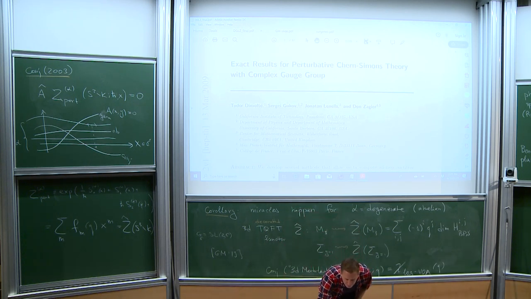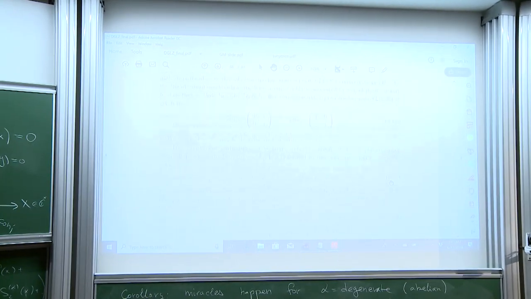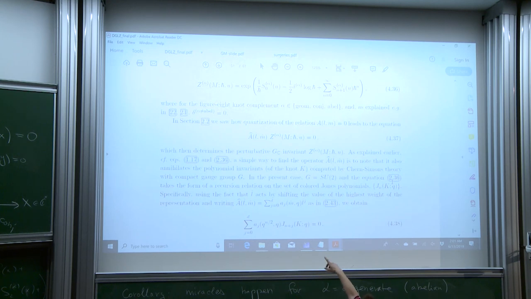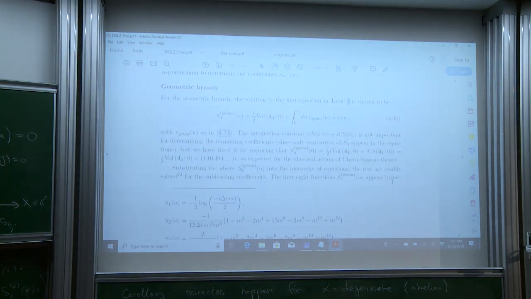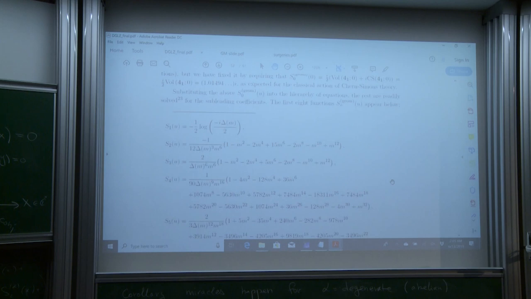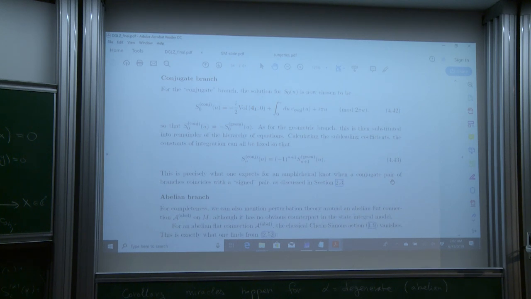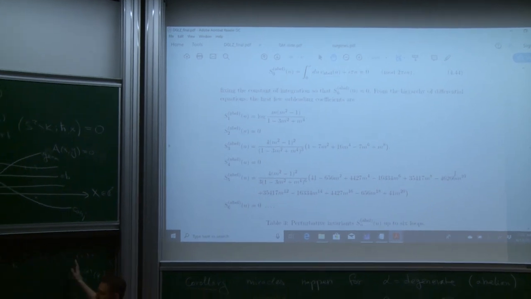But now we do. So anyway, I'll scroll down to where I show how we did these calculations, and I embarrass myself by pointing out that we missed something obvious and cool. So where is it? Yeah, so that's this q-difference equation. Here x and y are called L and M. In the case of, say, the figure-eight knot, this is one of the branches, called geometric. So we compute this S1, S2, and so on. This is another branch called conjugate, and this is the abelian branch. So we have all this data for the functions S0, S1, S2 of x.